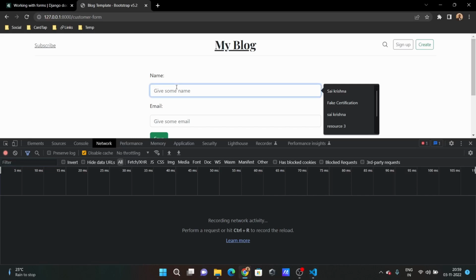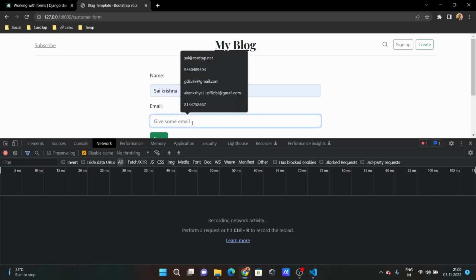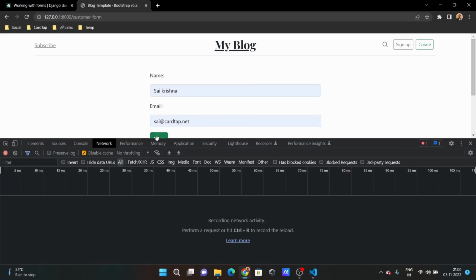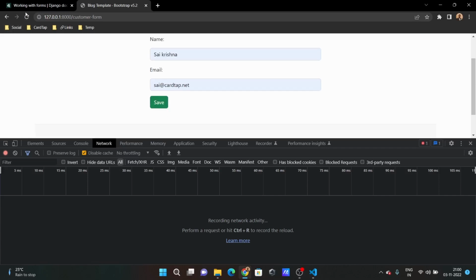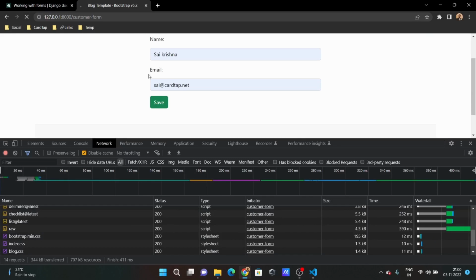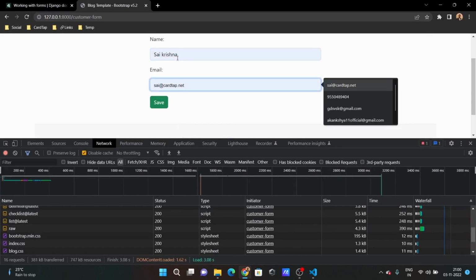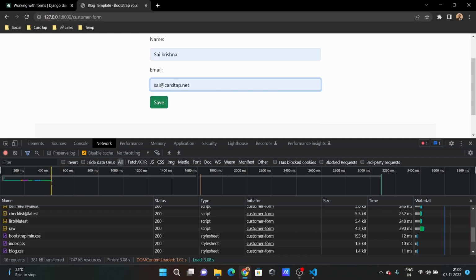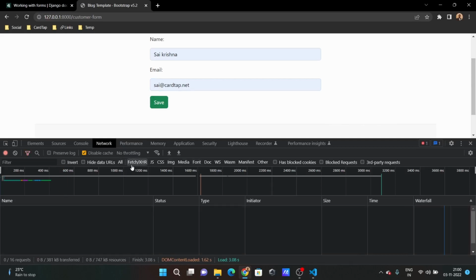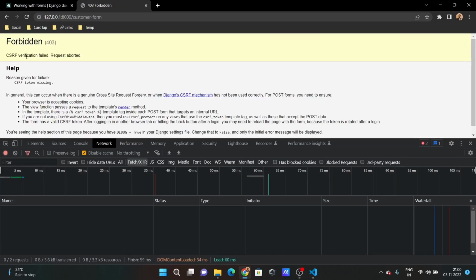Now if you give something and some random email, and if you click on save, first you have to reload the page, because Django doesn't have a hot reload, so you have to do it manually yourself. Let's click on save. Before that, I'll put it on fetch, xhr, and as you can see, Django redirected to some page.